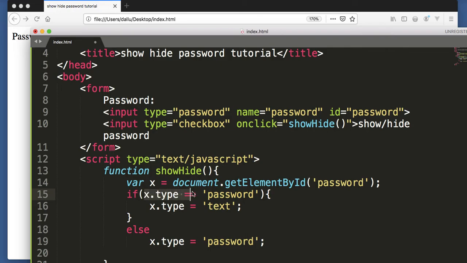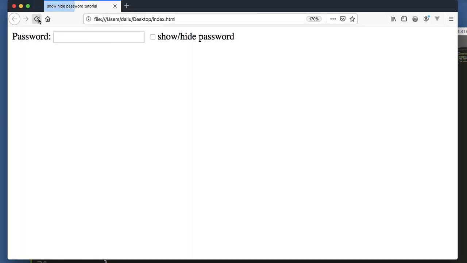If this condition is true, the logic will implement this statement, otherwise this statement. Save, and let me refresh here. Hello, and if you uncheck this one, it returns back to the password type.